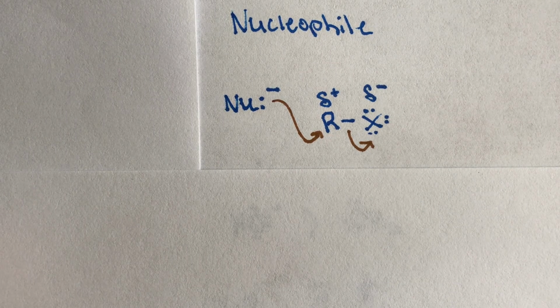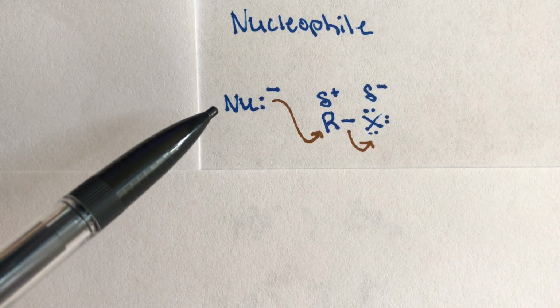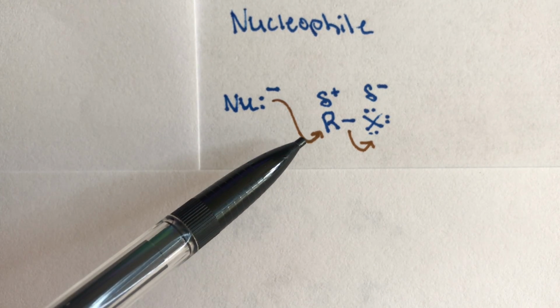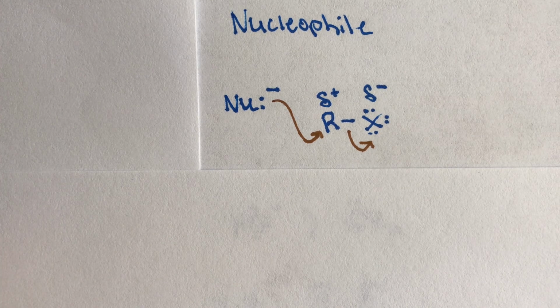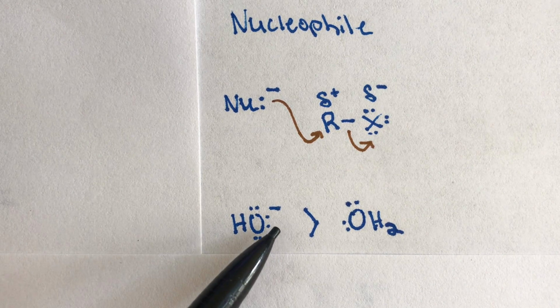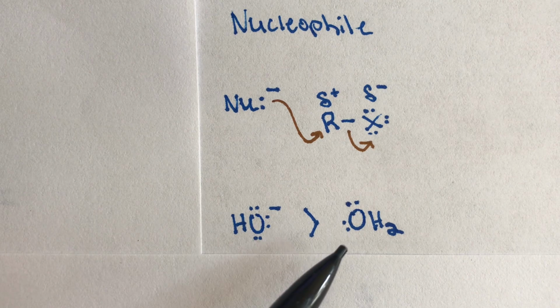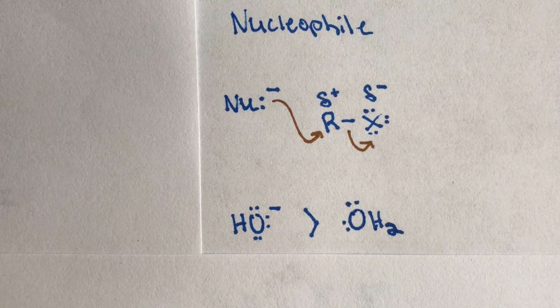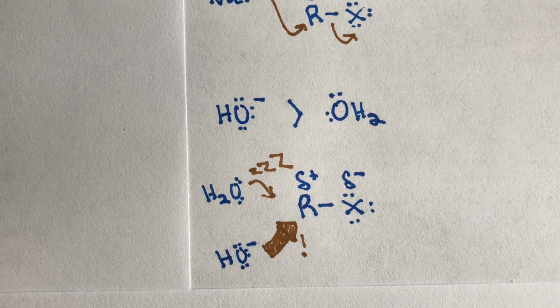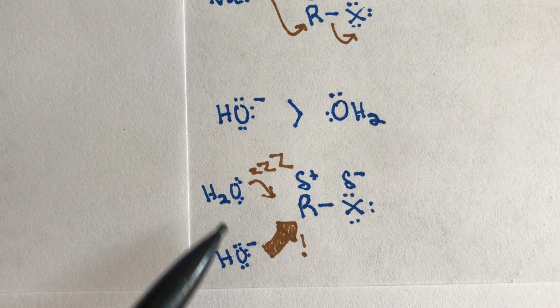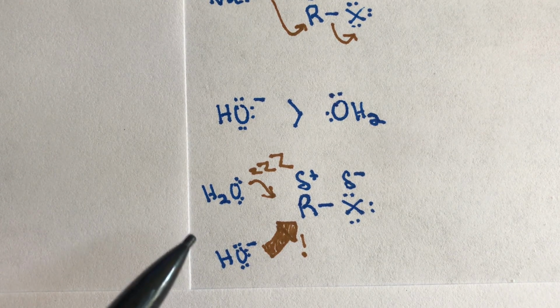Now looking at nucleophiles, remember, nucleophiles are species that seek out positive charge. Because of this, when comparing two nucleophiles, the one with a negative charge will be the better nucleophile compared to one that only has a lone pair of electrons that can do the nucleophilic attack. So for example, in this case, the negatively charged hydroxide ion will be the better nucleophile compared to the uncharged water molecule with two lone pairs of electrons that can do the attack. If these two were paired up, the hydroxide would attack much more vigorously than the water would. That's why I put an exclamation point by the hydroxide and sleeping symbols by the water.